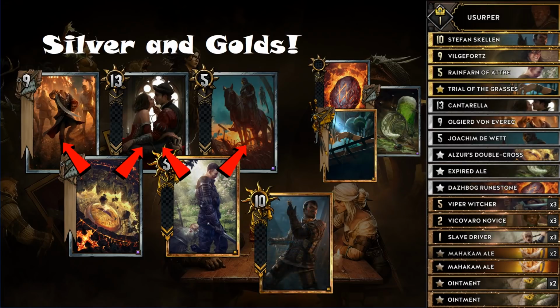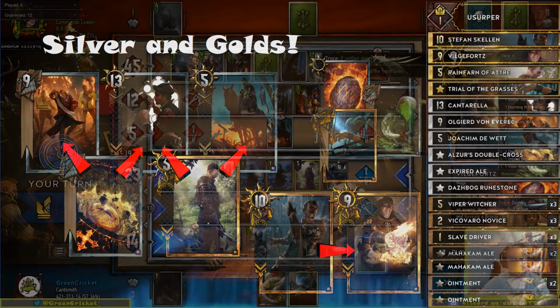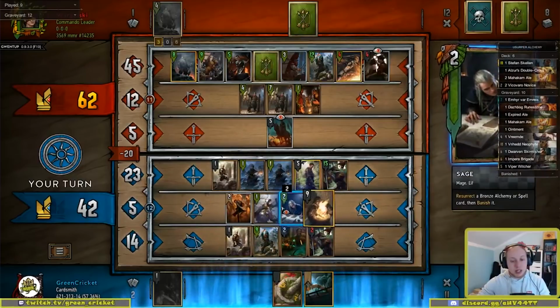Stefan's Kellen lets you put a card on top of your deck, adding 5 points to it. Through him, you can easily set up your perfect round 3 or use him to play before Vilgefortz to make your enemy cry because of all the points you drop onto the board. Vilgefortz is solid points one way or the other, and I'll go into detailed usage in the tips and tricks section.